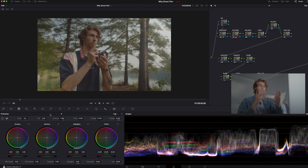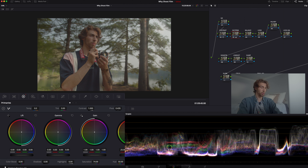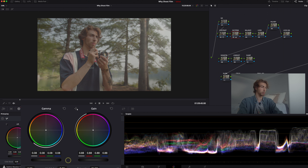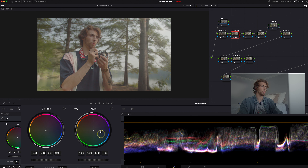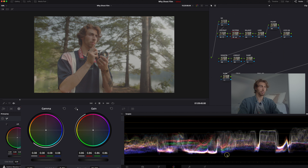My primary wheels I use to hone in on where my highlights and shadows are going, getting that exposure perfectly right across the entire image. I typically start with the gamma, just to bring up my waveform a little. My goal for gamma and gain is just to smooth off that highlight roll-off. I'll bring the gamma up a bit, then bring the gain down — massaging the two. You see it looks a little digital and sharp, so I'll bring the gain down to about 0.87 or 0.86, which softens out a lot of those harsh highlights.